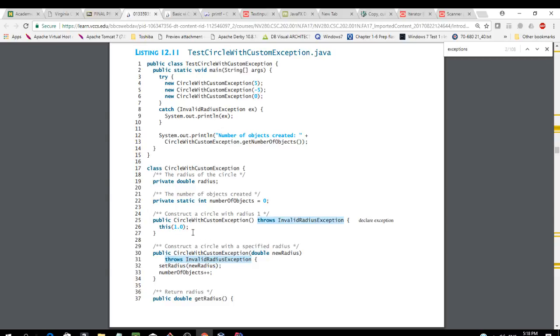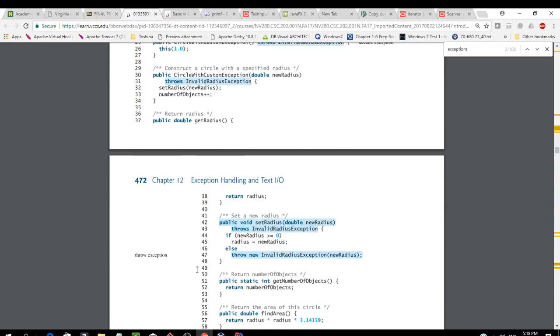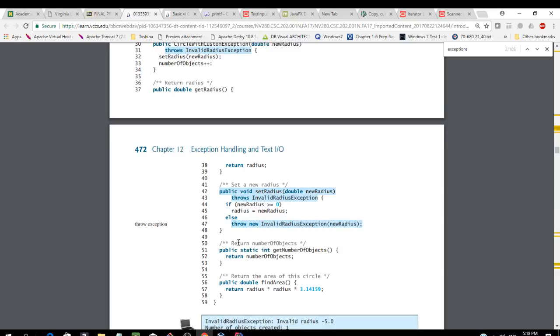Like this should be an error because it's a constructor which could initialize the values to negative, right? That's why you put those. And the setRadius too. You just do the InvalidRadiusException too. And then when it's greater than or equal to 0, it's fine. Else, then you should throw the exception.